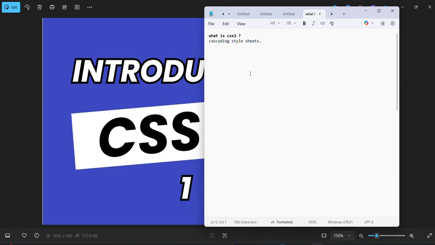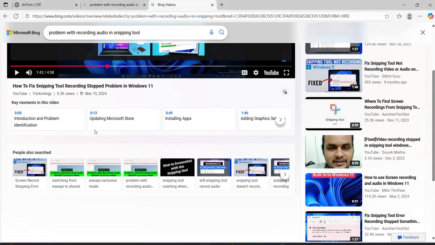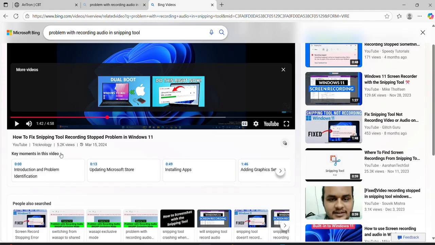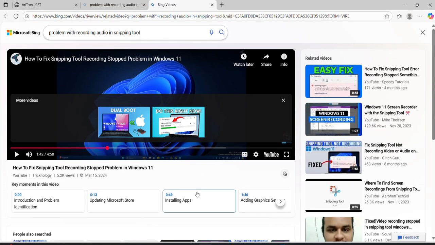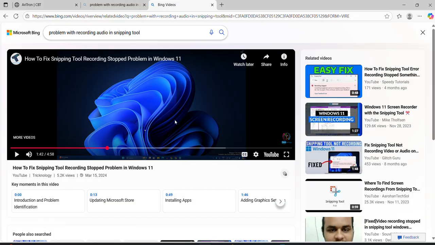CSS stands for Cascading Style Sheets. It's a language used to style and lay out HTML elements, things like fonts. If you take a look at this part, you see how the fonts are. You can see this is different. This color is from this, and you can see how arranged these fonts are looking. And things like fonts, colors, spacing, alignment, and even animations. If I click on this, you see how it goes away. That is also part of our animations.